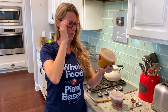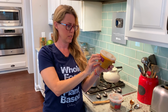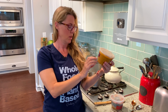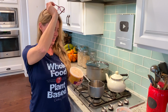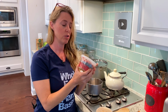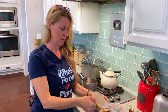All right, so now we get to try them. I'm gonna start with the cauliflower tikka, and I'm gonna read you here. So this container says it's 2 serving sizes of 8 fluid ounces, 110 calories per serving. This is a vegan, gluten-free, BPA-free, microwave and dishwasher safe container. But I'm gonna show you the soup on the stovetop because I don't do a whole lot of microwaving, especially with soups or stews. But then we're gonna move on to the brown rice taco bowl, which I will show you in the microwave because I think this might be a little bit hard to heat up on the stove. So let's open this guy up.